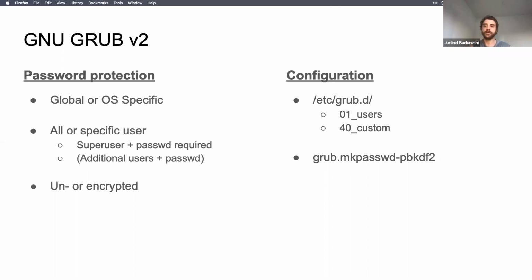So we are assuming that you have access to the system, and you want to prevent anyone from loading your operating system. Imagine on hardware you might share, maybe you have different operating systems running on it, and you want to keep those separated for different users, and you don't want anyone to get into your system. You can protect even the loading entry with a password.